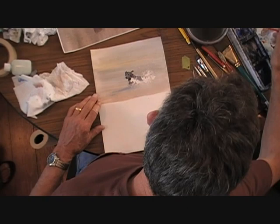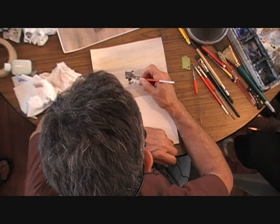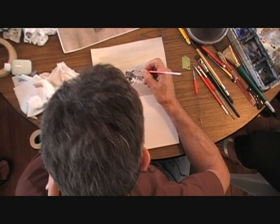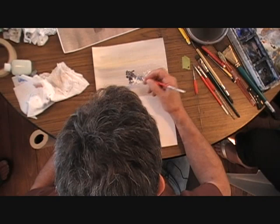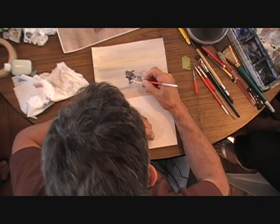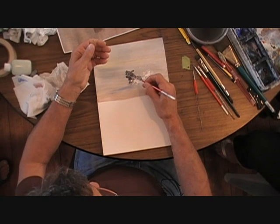One of the things that you ought to get from these little mini demonstrations is learning to do things on the fly. You know, speed up a little bit once in a while. I will occasionally paint a really detailed, really fussy portrait or figure that I really have to spend a lot of time on and concentrate, making sure the details are exactly right. But once in a while, you need to speed up and let go, because it gives you the power to recover from the mistakes that you're inevitably going to make when you're painting watercolor or something like that. And I would hope that you would have noticed that I make a lot of little boo-boos, but I try to catch them fast. And that's one of the things that you need to learn.